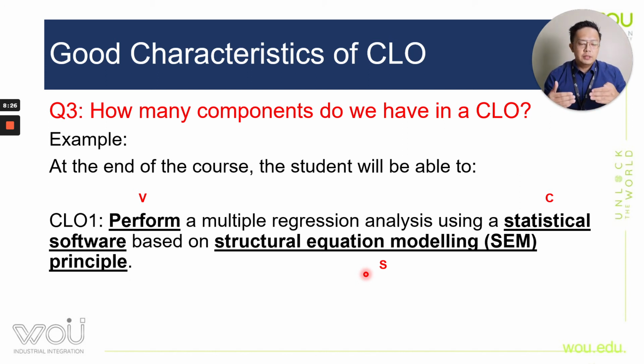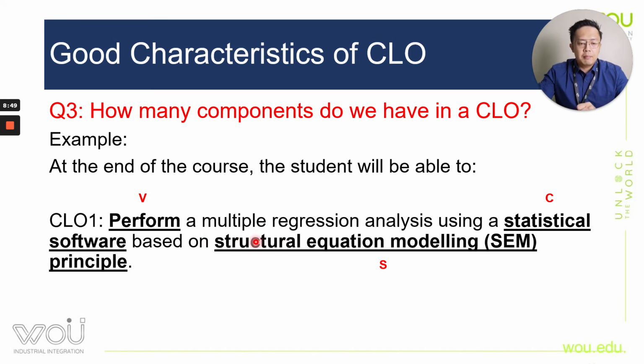I would say that this CLO will be more appropriate for master level because I have stated the standard. The standard is quite high. Maybe it's not appropriate for degree students. So how do I know this? Again, when you design a course learning outcome, you should refer to your BOK, body of knowledge.